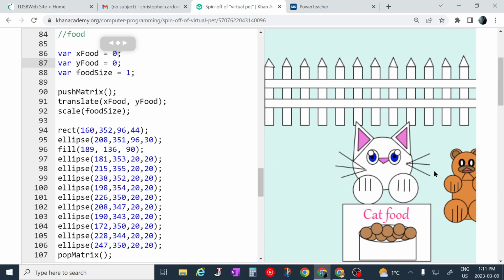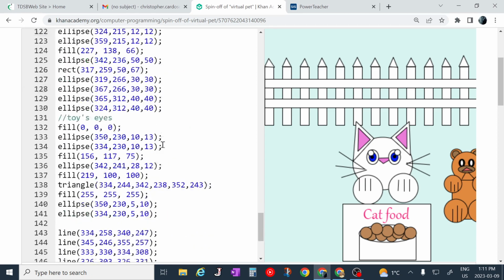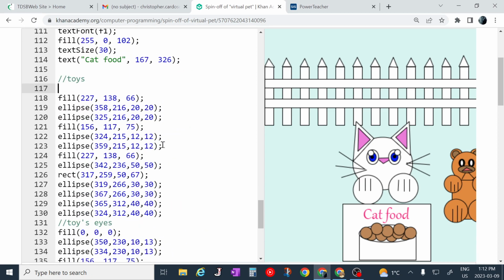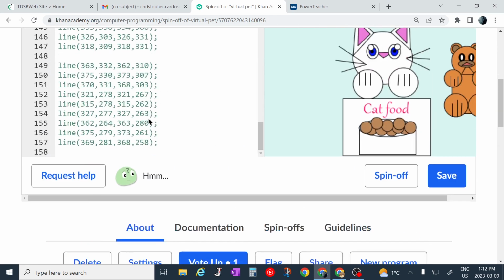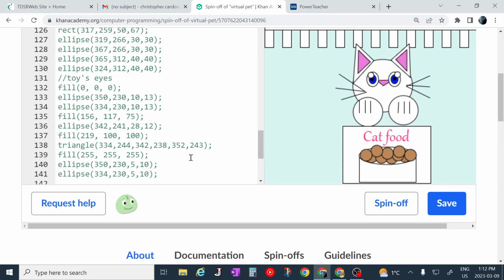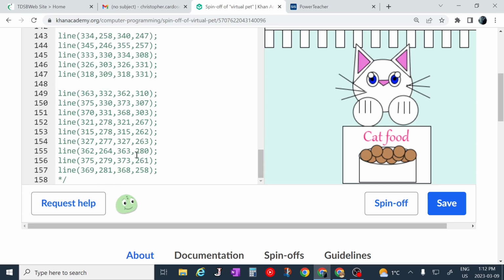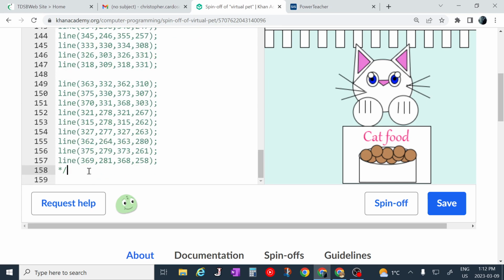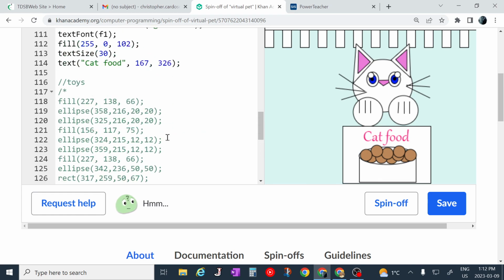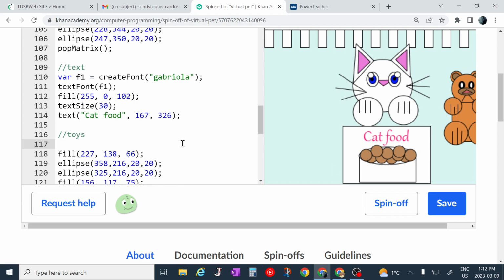Make sense? Okay, now the same thing happens for your toy. So there is the code for the toy. Let's make sure that the toy is all of this code first. By commenting it out, the toy should disappear. So this is how we start a multi-line comment, /*, and then we close it with a */. So I've essentially erased all of that code as far as the computer is concerned, but I can easily put it back in by removing those comments. So there's the toy back in.